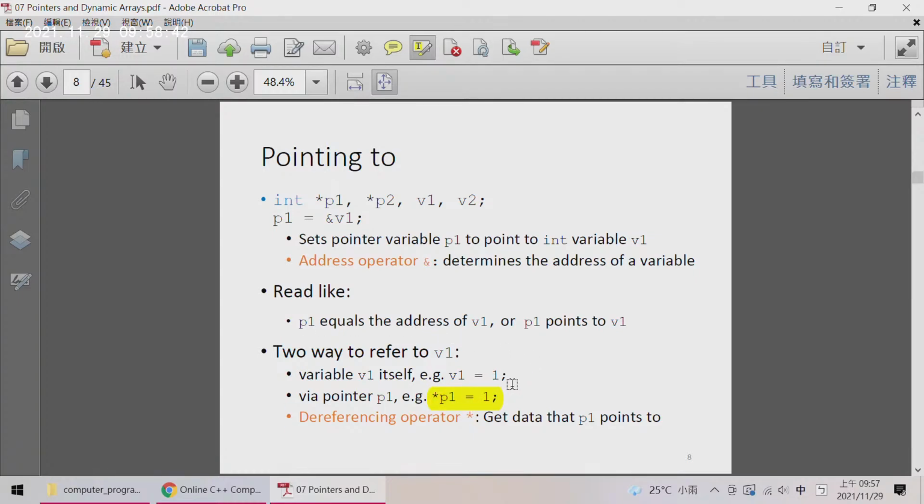This way is less direct, but later we will see why sometimes we need to use this way to change the value of an integer variable.